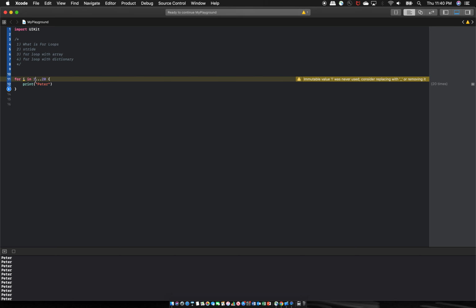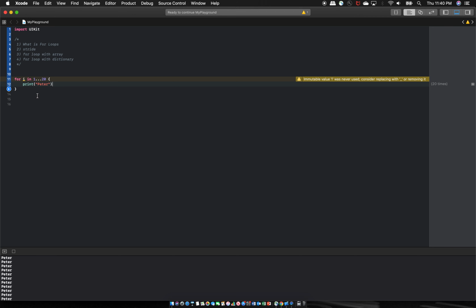Okay, and this is the lower range and this is the upper range. Lower range means your loop will start from 1, you can make it 5 also, you can make it 10 also, so it will start from the lower to higher. Remember that there are 3 dots, and then the upper range, how many times your loop will run, and this is start braces and end braces. Inside that you can perform multiple tasks which are going to be repeated. Okay, so this is a very simple example.